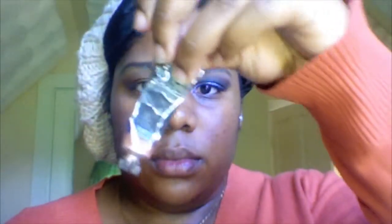Next, we're going to take our paint in Bam Boom. This is my favorite paint. As you can see, I have worn out the tube. You take a very small amount and just dab it over the lid. And then after you dab it, you want to take a blending brush to buff it out so you don't have any skipping and you basically have an even distribution of the color that you're using.